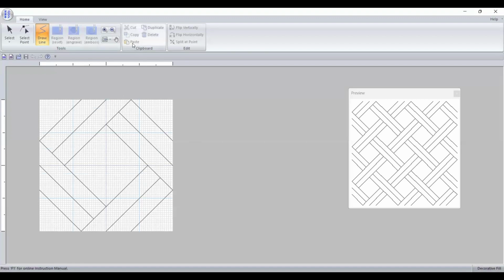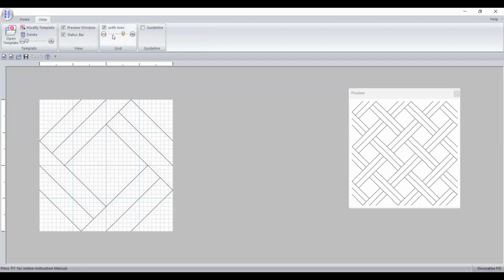Now, if you take a look at this one, let's go to the view and make that a little smaller. If you pay attention to these axes, you'll notice that this one corresponds to the one down here.